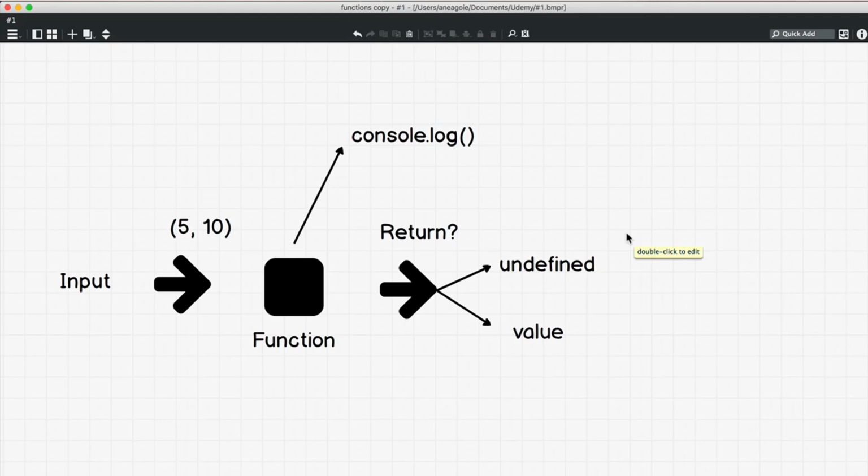Now, the two words that I just said, side effects and functional purity. Well, side effects are any of these things. Any of actions that happen inside of the function that we don't really know anything about. If it interacts or reads or writes to an external variable, for example, or console logs, well, that's a side effect.